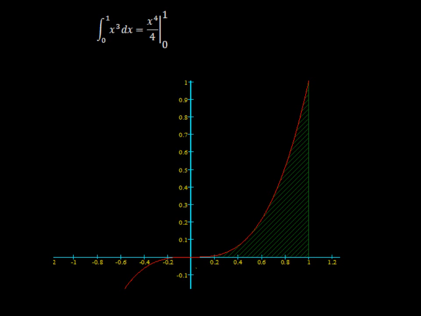Okay, so let's take a look at this. You know how to take the antiderivative of this, and that's going to be right there. So x to the power of 4 divided by 4, and then evaluated from 0 to 1. Now I do it this way with one straight line and then a 0 and 1 there. Some books will use brackets, and that's fine too. They would have something like this and like that, and then a number here and a number there, and then they'll have their little function. In our case, it would be x to the 4 divided by 4.